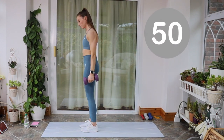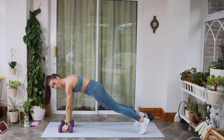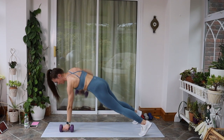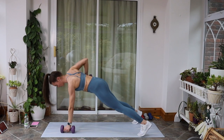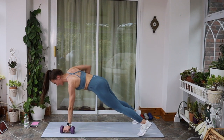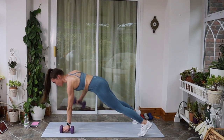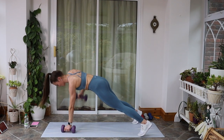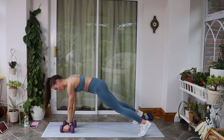Fantastic. All right, coming then into a plank position here. We're gonna come into a row. So lift and lift. This one's a tough one, but we're allowing those elbows again to come back. Shoulder blades going back and down. Whew. And we control the descent of that weight, calming back down to the floor. Wow, heavy on those arms.